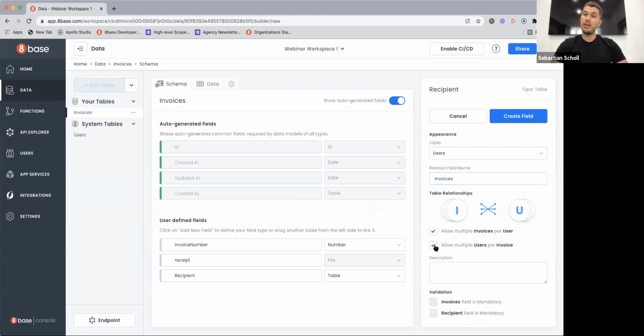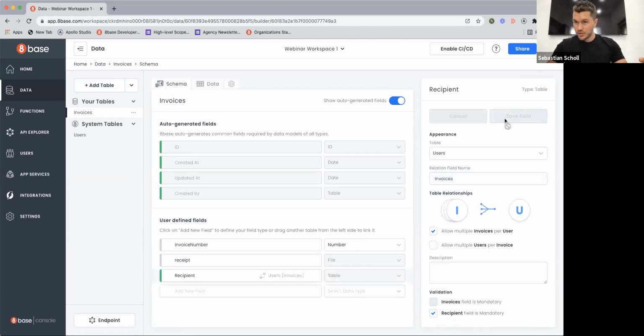However, if we wanted it to be a many-to-many relationship, a one-to-many in either direction, a one-to-one, or even a belongs to if there's a validation on one of those directions, we could accomplish all that, all right? So here we're going to say that you allow many invoices per user and the recipient field is mandatory. And I go ahead and create that field, right?